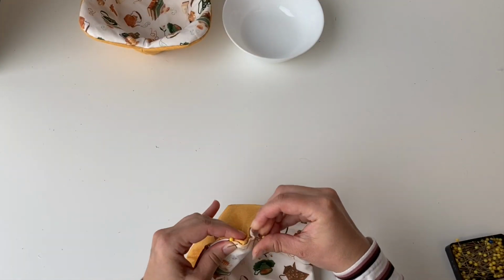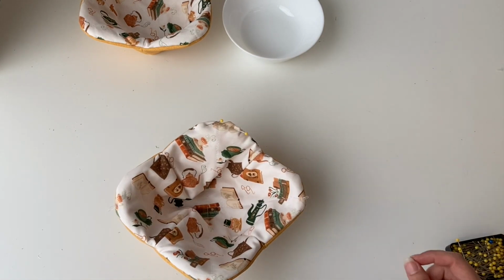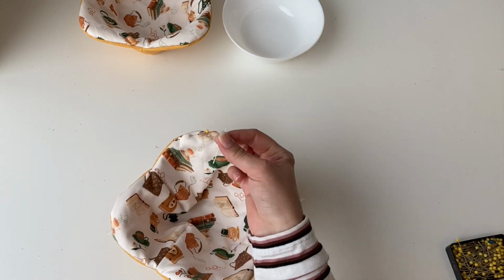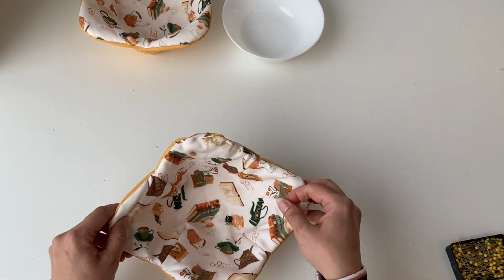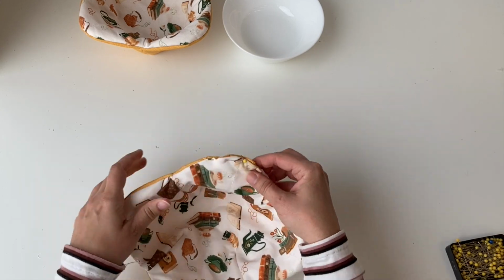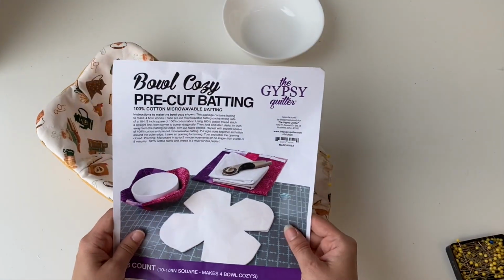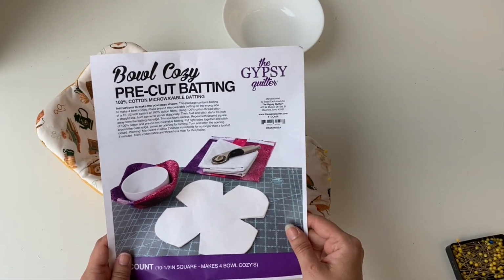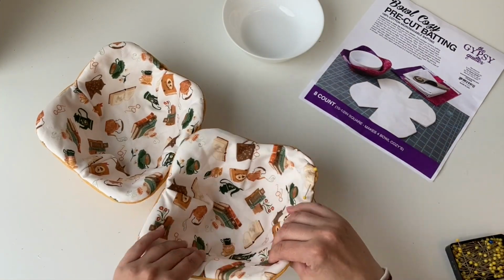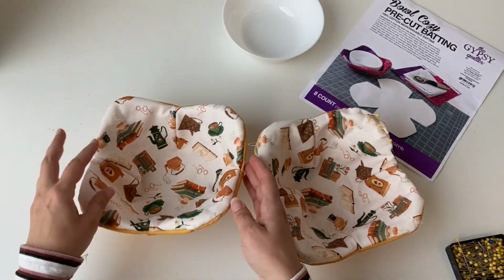Okay, so once you've got that pinned in place, you're going to take a hand sewing needle. Using your cotton thread, you are going to stitch that closed. So you can use a whip stitch or you can use a ladder stitch, and then your cozy is all finished. So one of these packages will do 4 bowl cozies. So that's plenty to use for yourself or to give away as gifts. And there you go, how to make a bowl cozy.